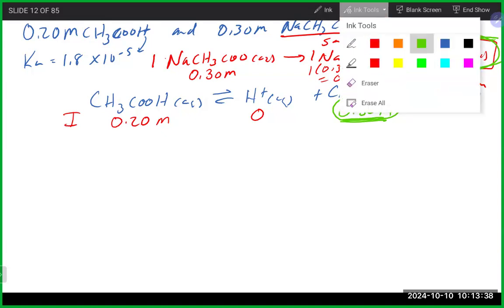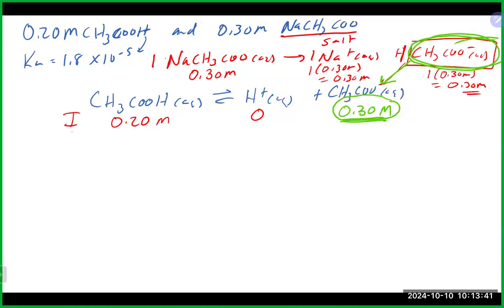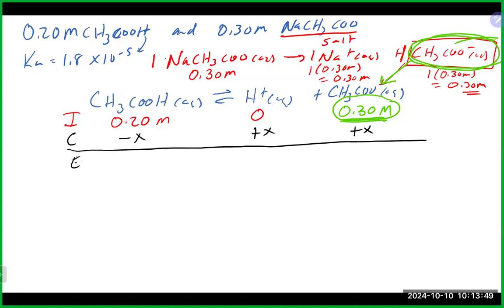All right. The rest of the ice table here is pretty much going to be similar to all the other ones. We're going to do a minus X. We're going to do a plus X. We're going to do a plus X here. We're going to get a 0.2 minus X and a 0.3. The second mistake that people make is they're used to minus X's, but this is actually plus X here. So make sure, again, you don't minus it, just automatically doing it that way as well. All right, so we're going to go into our Ka expression, which again is based off of our weak acid, which is really the only thing setting up the equilibrium in this solution.